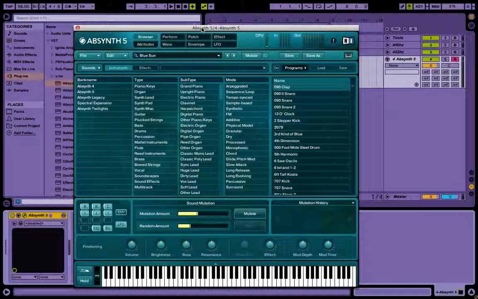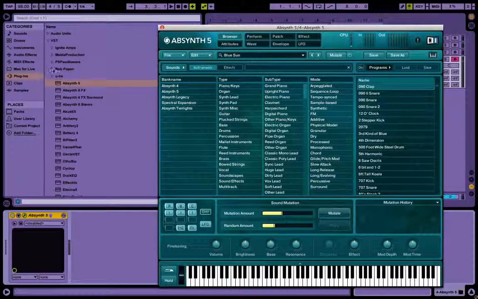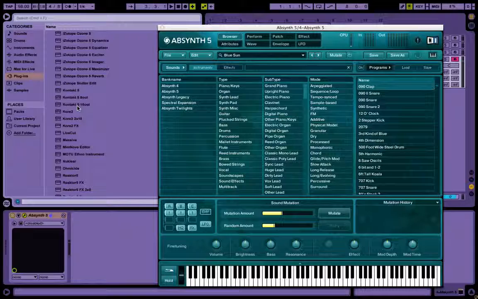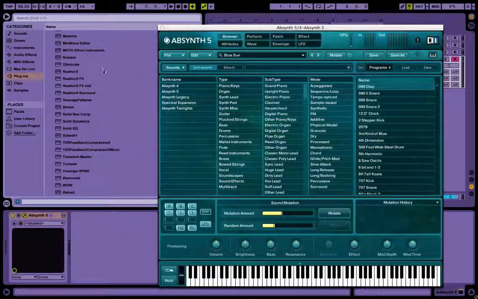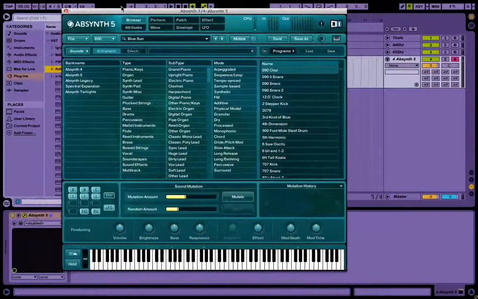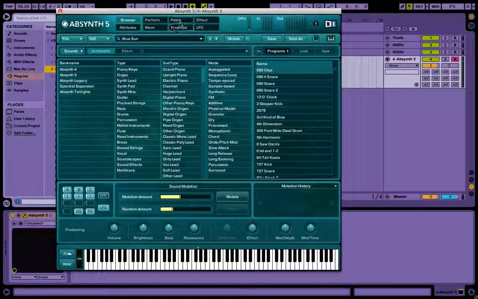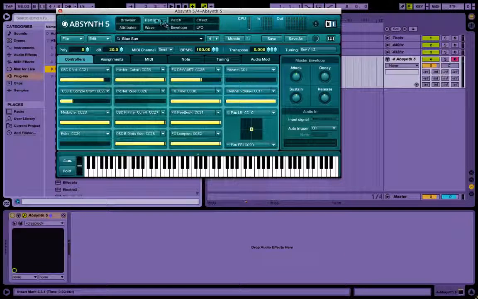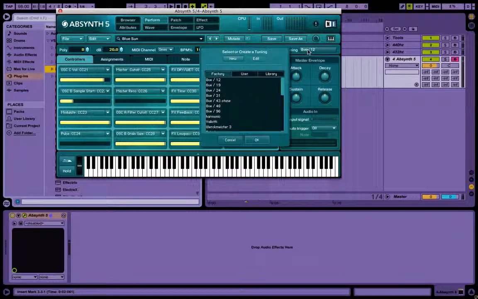An example of this is Absinthe. Let's see, I'm trying to think of others. Albino has it. Serum has it. There's a number of them that do. But where is it? Oh yeah, right here under Perform in Absinthe, you can see right here there's this tuning tab, and if you click on that, you can add your own tunings.